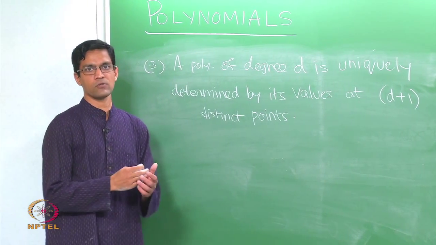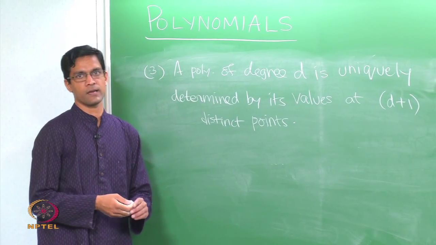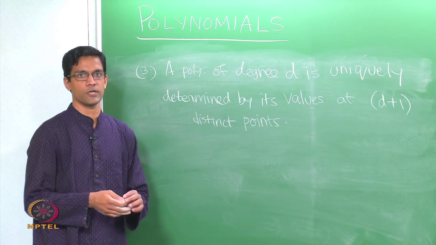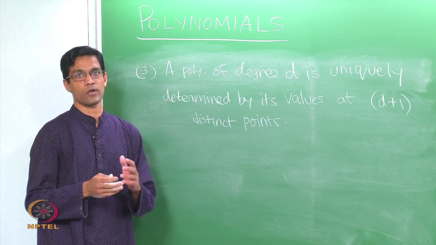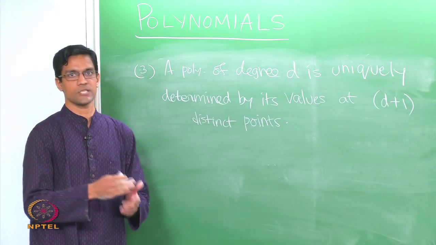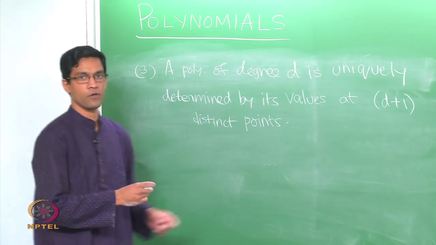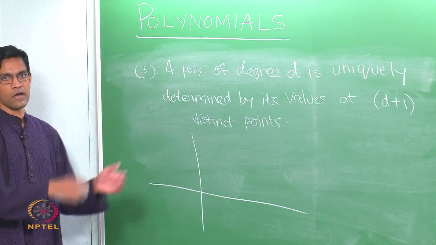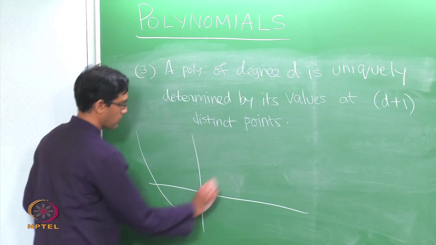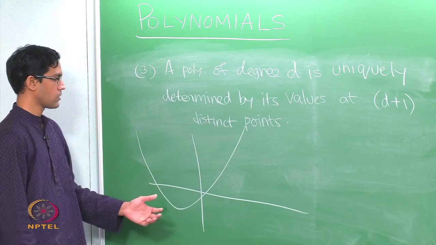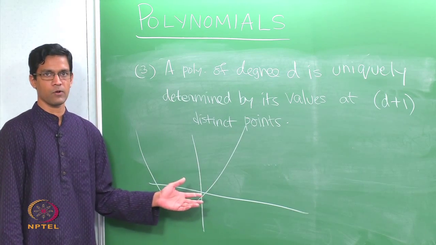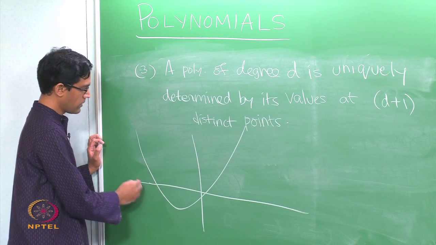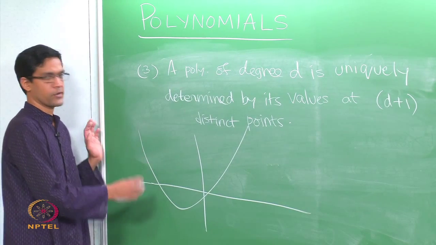Okay. So it is like saying if I know that my polynomial has degree 3, then if I know the values of the polynomial at 4 points, any 4 distinct points, then the polynomial is uniquely determined. You cannot have two different polynomials which have the same value at 4 points. Similarly, we already drew an example of a polynomial of degree 2. We drew the graph of that polynomial, we saw it was a parabola, okay. So in general a quadratic polynomial will have a graph as a parabola. So one instance of this is like saying the parabola is uniquely determined if you just tell me what its values are at 3 given points, okay.